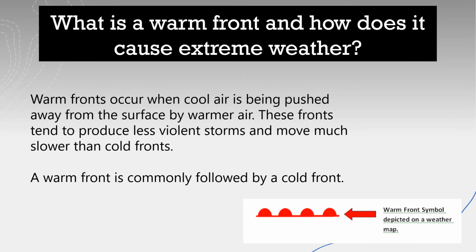So, we've learnt about a cold front, but what's a warm front? Warm fronts occur when cool air is being pushed away from the surface by warmer air. These fronts tend to produce less violent storms and move much slower than cold fronts. A warm front is commonly followed by a cold front.